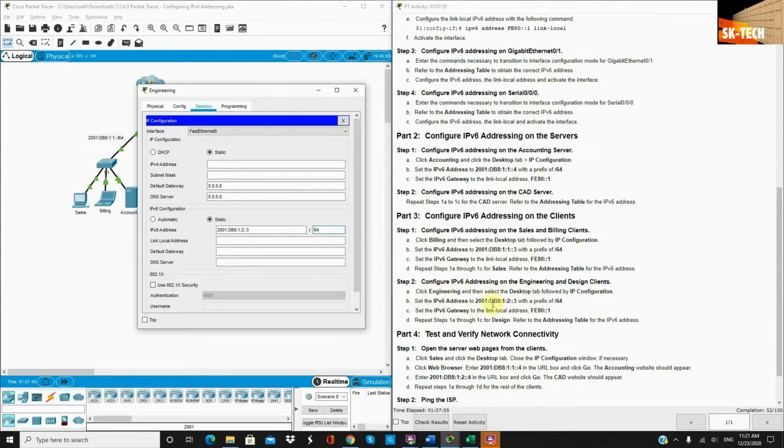And the IPv6, and set the IPv6 default gateway. This one, FE80::1. And we'll go to billing.